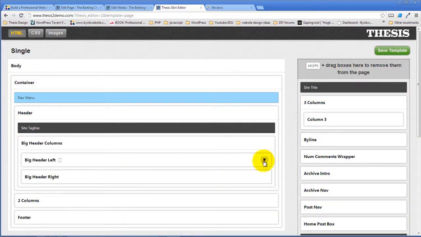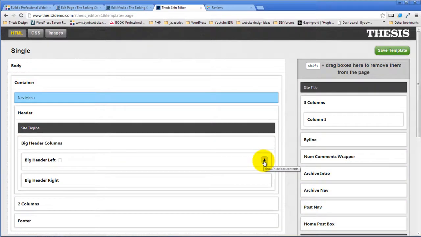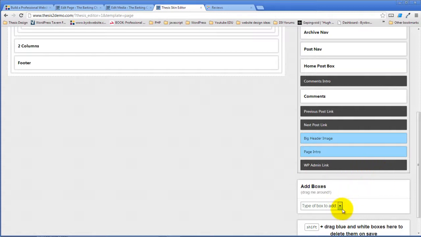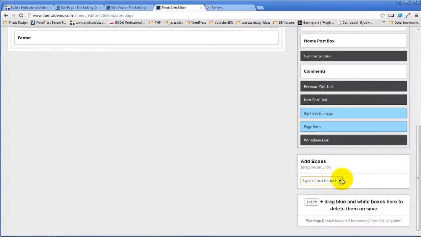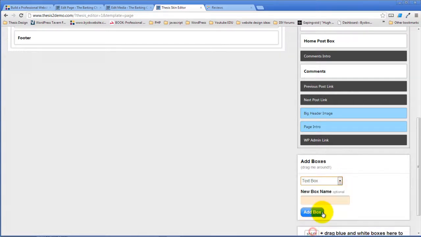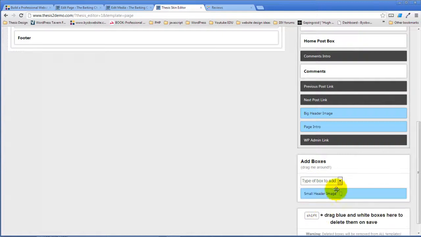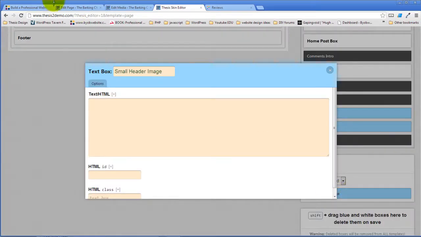So big header left is going to get the small header image. So we're going to create a new text box, small header image. Let's open it up.